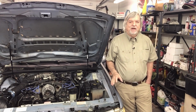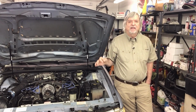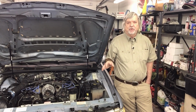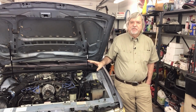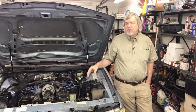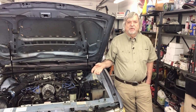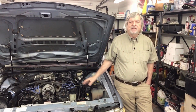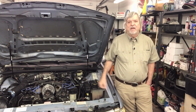One other thing that I've done, this will help with tuning. I have relocated the ACT, the air charge temperature sensor. You have to remember, if you had an old Fox bodied 5 liter, the ACT sensor is in the intake manifold. Well, on these, it's mounted in the air filter. That's fine, but when you go to supercharge, the compressed air coming out of the supercharger going into your intake is going to be a much higher temperature. So therefore, I want to know what that temperature is. So I've relocated the sensor.